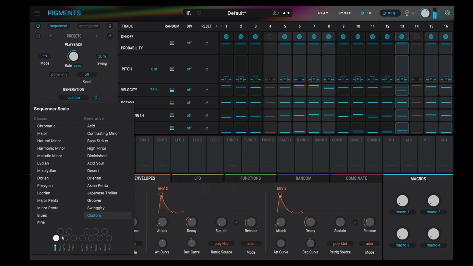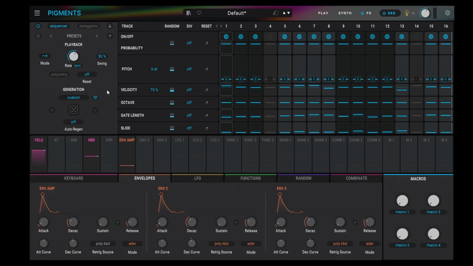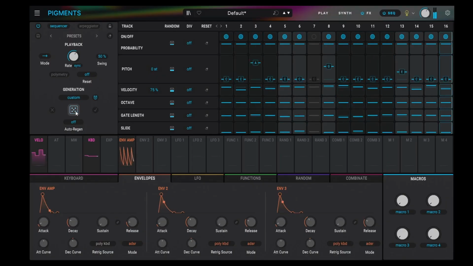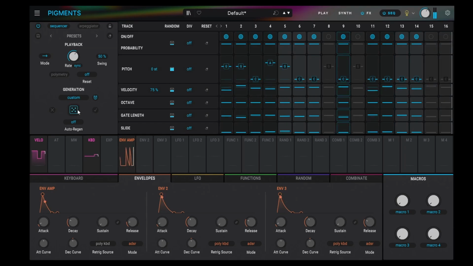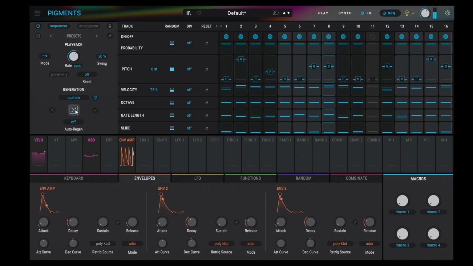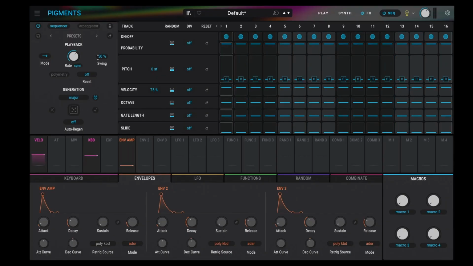In this case, it's just going to be a single note, or maybe 2 or 3, 4 notes. It's completely up to you. Let's say I'm going to be doing all the white keys, which is pretty much a C major, but that's fine. And I'm going to click it, and every time I do so, it's going to be all white keys. Maybe I'm going to go a little bit more aggressively on the pitch. Again, all white keys. So yeah, that's useful. I'm going to go back to a default preset.